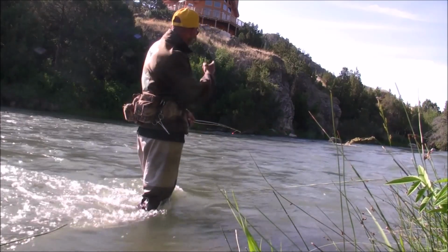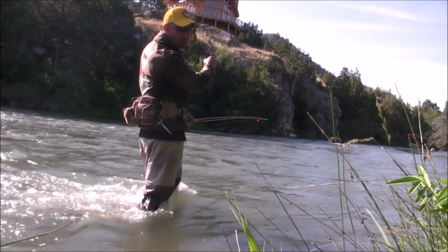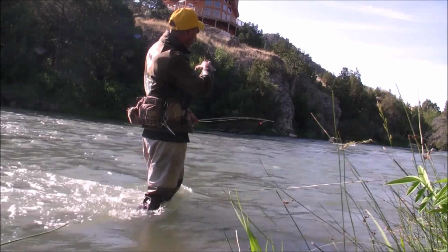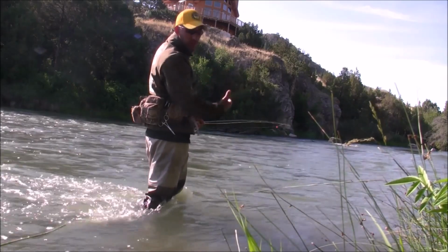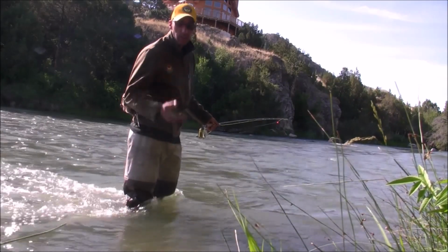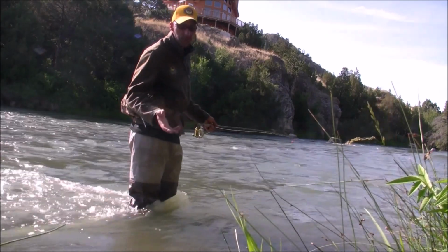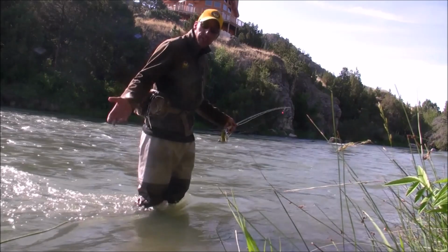So that little spot right there, it's got that riffle water right there. There's a few boulders lined up to go to that big boulder. And that line of little boulders right there that's under the water causing that riffle, that's the spot that you want to fish to. It actually gets pretty deep right below those. Maybe just a little more knee deep for you and I. But the fish are loving it in there. That's why I caught my biggest rainbow on this river, which is a 21 inch so far. And that's, like I said, so far. I know there's bigger ones in here and I'm going to get them. But anyways, these are the kind of places that you can hit as well.